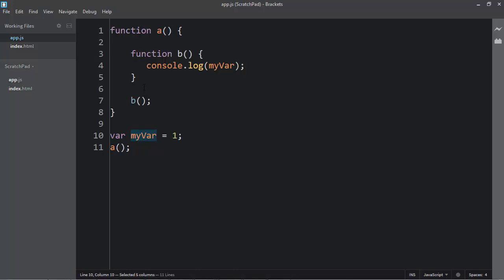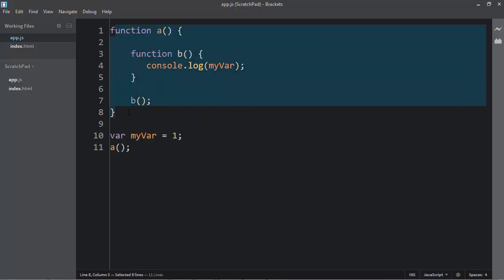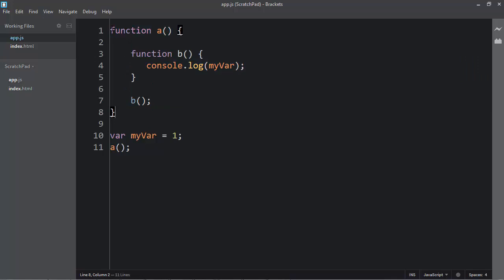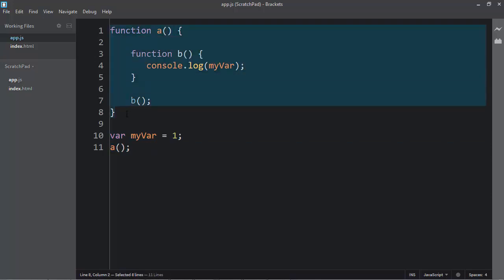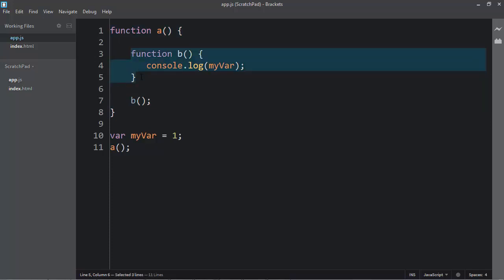Now, another way to think about this, if you don't want to think lexically, is who created me? The outer reference is to the execution context in which the function was created. So in this case, function B isn't created until A's execution context is created, right? Because the global is just going to add myvar and A. Then when A is run, it's going to go through its create phase and say, I need to create B. And since B was created during the creation phase of A's execution context, that's its outer environment.